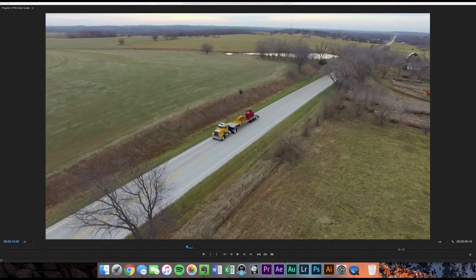So this is color corrected, straight out of the Inspire, but still pretty video-y. Add the LUT, and it looks like film. It warms it back up in a really rich way instead of kind of a nasty way. Before and after, before and after.